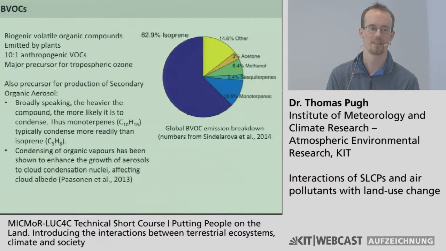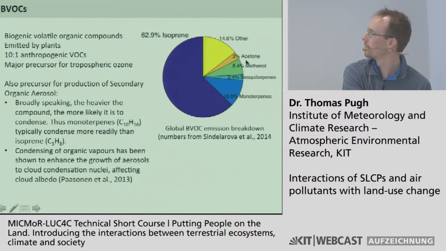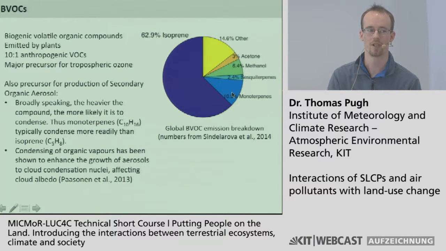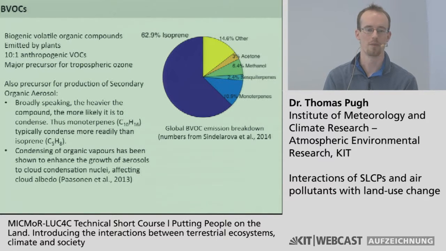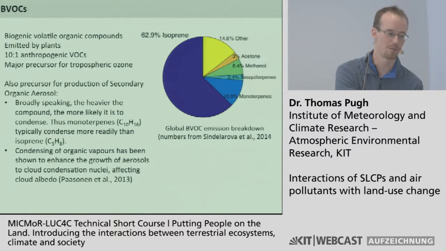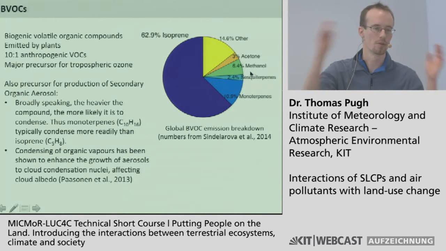There's a bit of uncertainty over what the yields from it might be, but overall the yield from isoprene is quite low. You can contrast this to monoterpenes, which are reckoned to be about 10% of global emissions. They're basically two isoprene molecules stuck together in all kinds of different combinations, and they form a lot of organic aerosol in comparison. And then if you go to sesquiterpenes, which are even larger, these things react so quickly in the atmosphere we can barely measure them. But they're believed to have a very large contribution to this aerosol, which is completely out of proportion to their overall contribution to emissions.